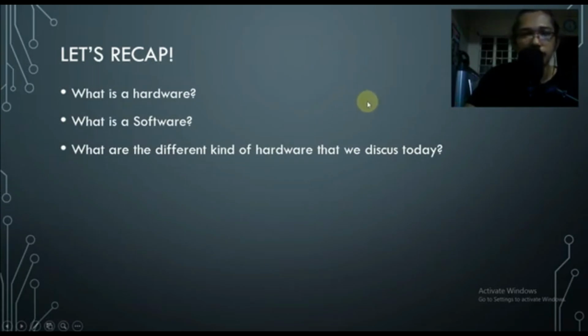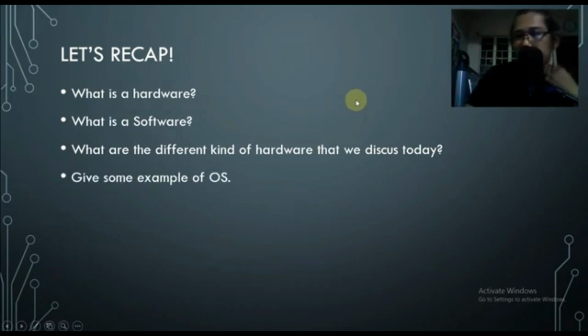So those are hardware. And give some examples of OS. Remember, there are many kinds of OS out there, like Windows XP, 10, 8, 7, and we also have Linux and Mac OS.